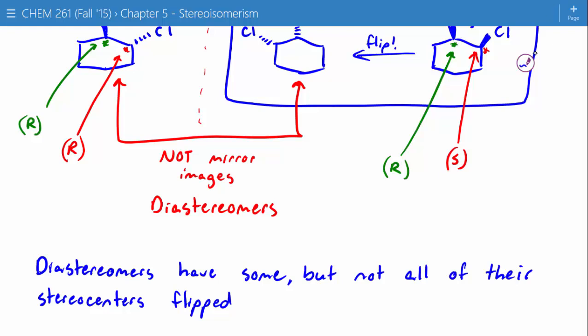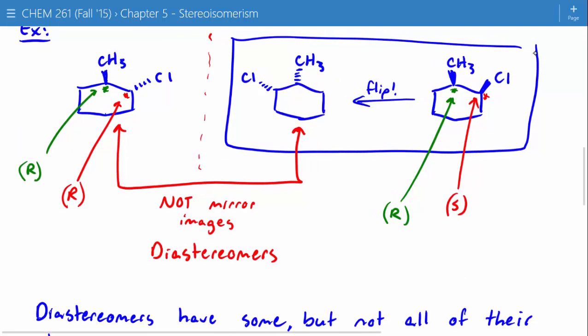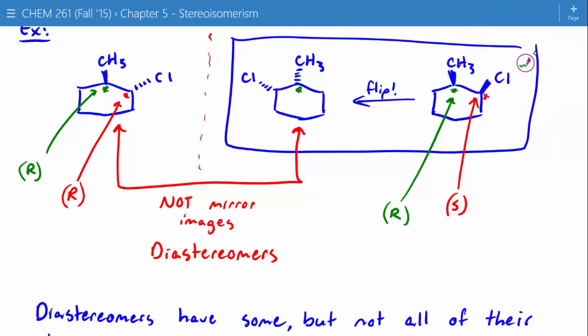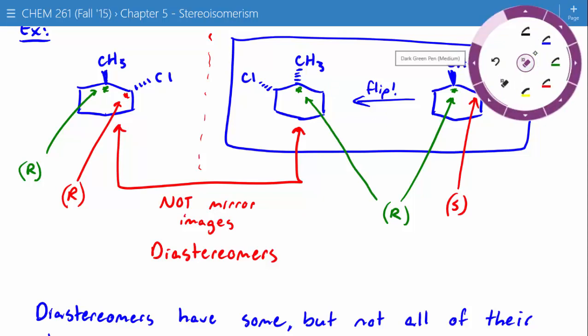Could you do the middle one just so I can see the comparison? Because I want to know if it's going to flip, because those are diastereomers. But yeah, let's go through and look at this position right there. Highest priority would be here, 2, and then 3. So it looks like we should be rotating to the left, but our lowest priority is pointing forward. So this would be an R, right?